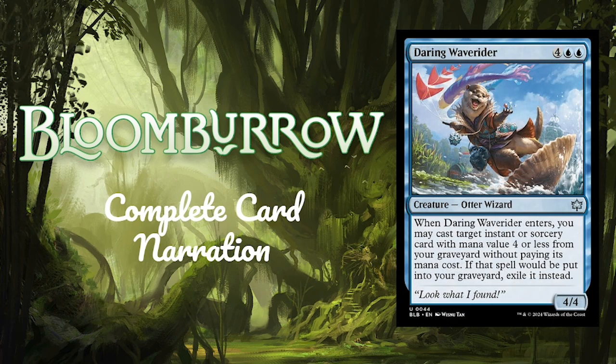Daring Wave Rider, 6 mana, 4 and 2 blue, for an uncommon creature, Otter Wizard. It is a 4/4. When Daring Wave Rider enters, you may cast target instant or sorcery card with mana value 4 or less from your graveyard without paying its mana cost. If that spell would be put into your graveyard, exile it instead.